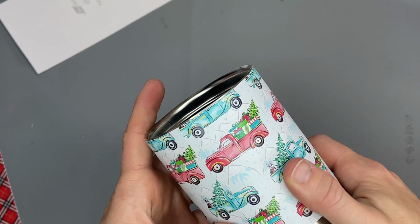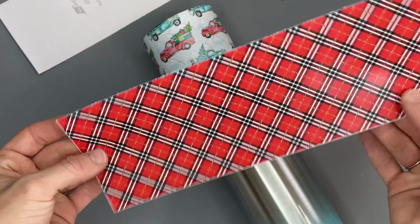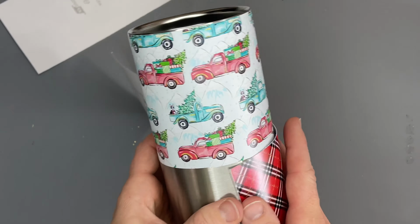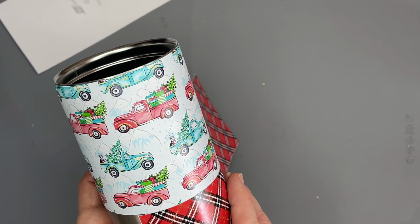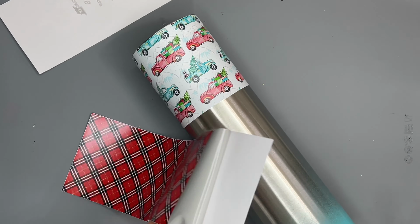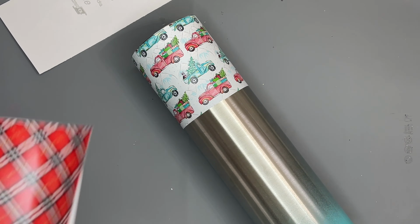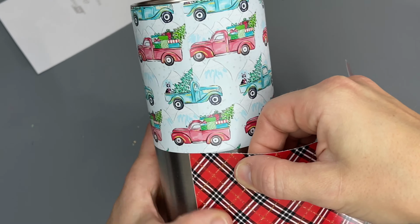I am going to speed the next two up and just let you guys watch, but I basically just line them up right up against the previous one, wrap it around, and then move along to the next. It's really easy, especially after you get that first one, because you have a base to push the next vinyl up to, and you don't have to make sure that you're lining that up perfectly with the top or bottom rim.